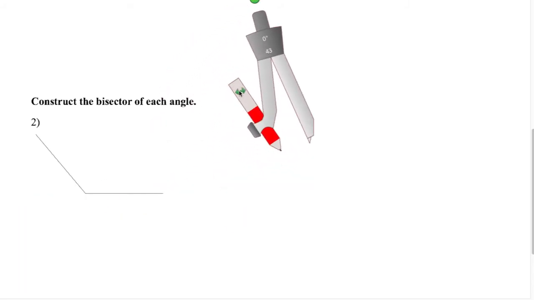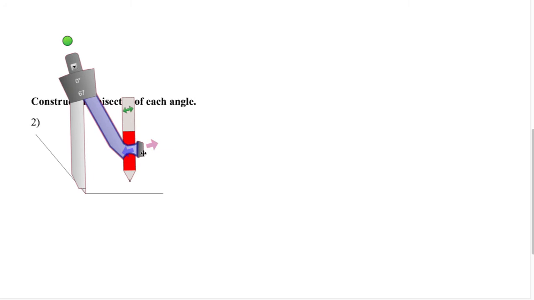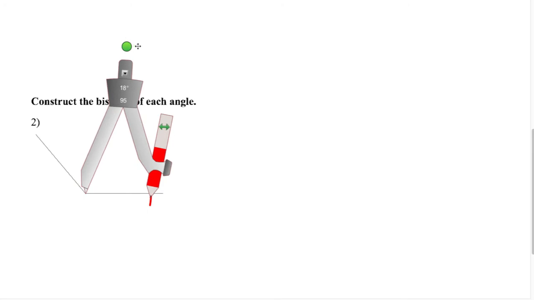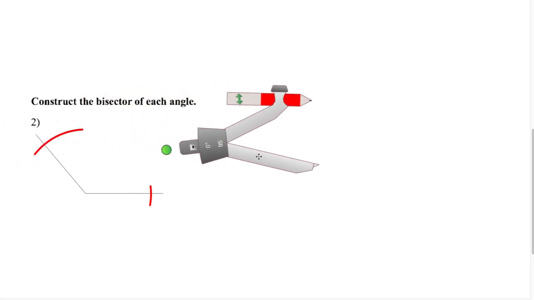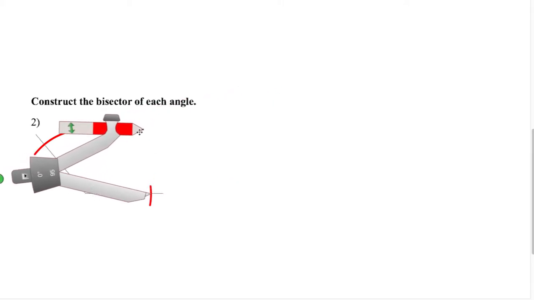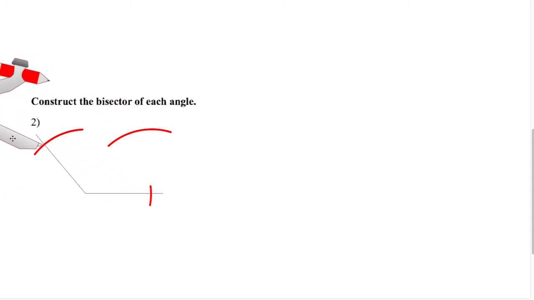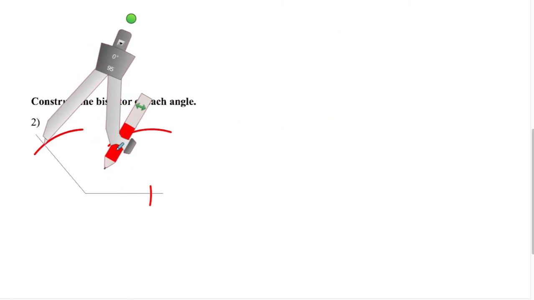Let's click on U. So I need a fixed distance. I'm just going to randomly choose that distance. It doesn't matter. And I'm going to make a little tick mark right here. I'm going to drag this over here, make a tick mark out there. Alright, so then, it doesn't matter what size the compass is, I'm just going to leave it the same size. And then you use the metal tip to put it down here, and then you make some arc out here. Do the same thing by putting the metal end over here, and let's rotate this before I put the metal end over here so I can actually grab it, and make a tick mark out there.